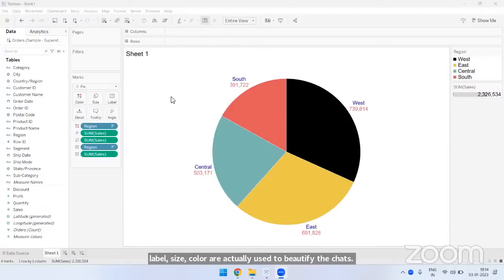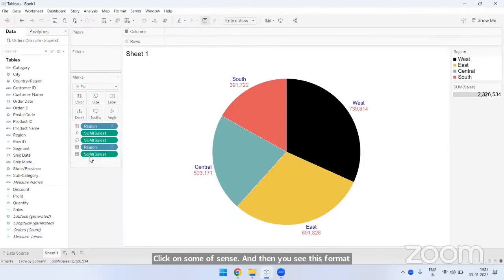So this is the way we deal with the data. Now, one more question. Do we want to format these numbers? What are these numbers? Sum of sales. Why? Because you see 503,171 and 391,722 are sum of sales. You look at this T icon, label. So do you want this sum of sales value to be formatted into thousands unit or millions unit? Do you want to do that? Then we can do the formatting of the labels as well. Okay, formatting of the numbers to be precise. So to do formatting, you simply right click on sum of sales, and then you see this format option.